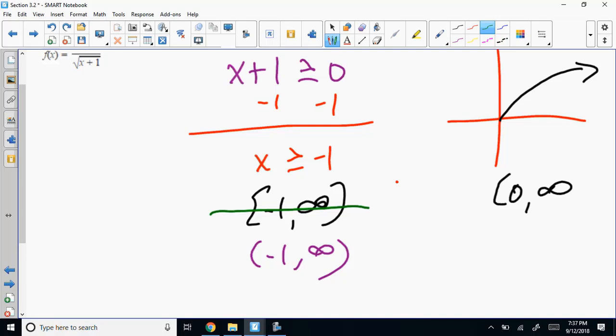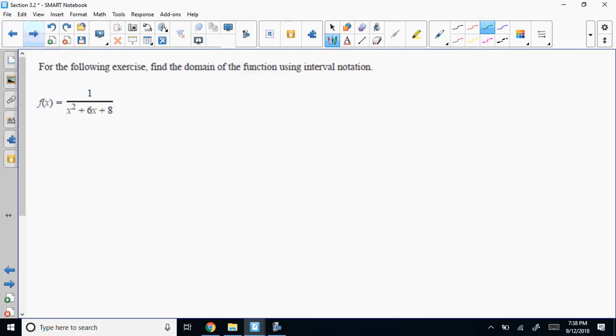What do you mean now? Why did we not flip the inequality on this one? Did we multiply or divide across it with a negative? No. That's the only time it would move or flip, okay?